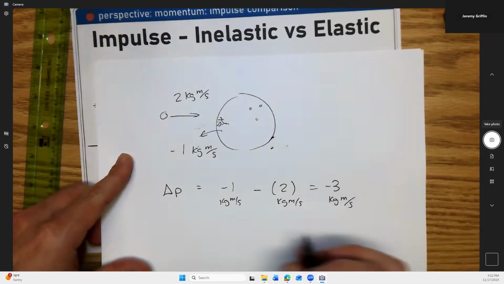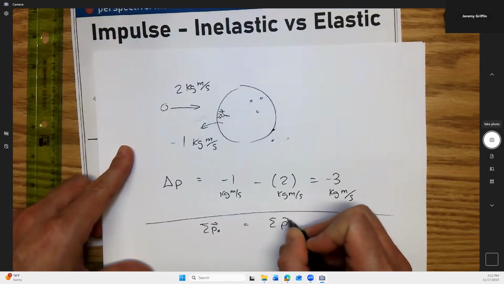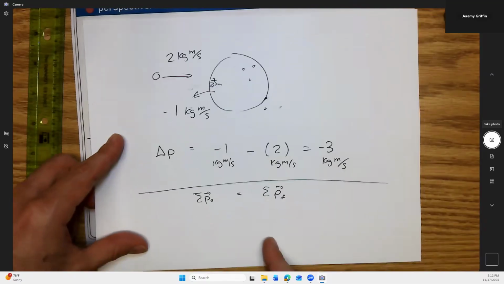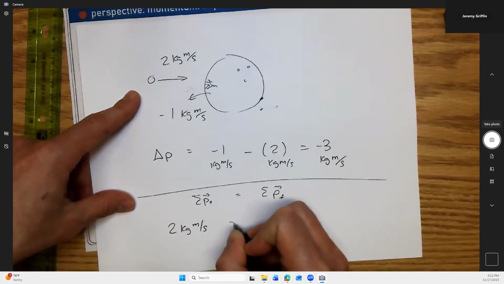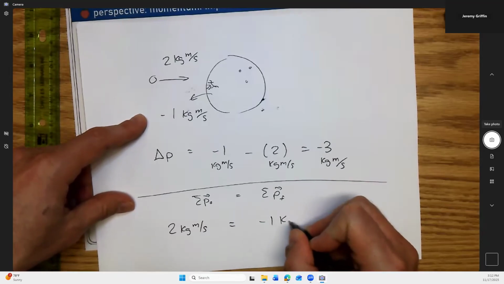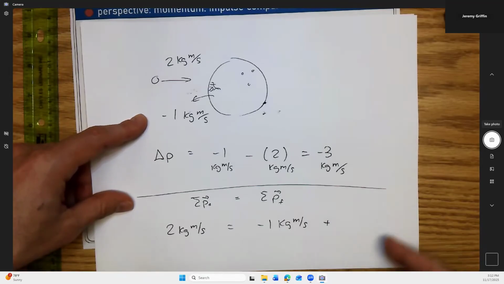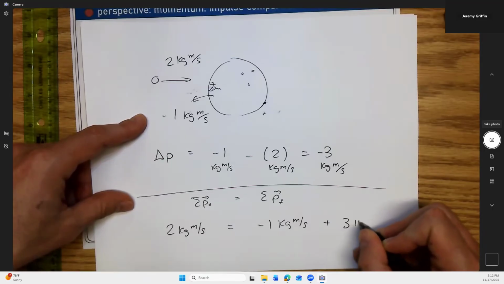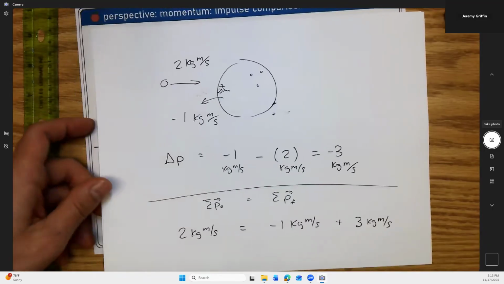Or another way to look at this is in terms of momentum conservation. Sum of momentum before equals sum of momentum after the collision, right? It's just our classic conservation of momentum. So there was 2 kilogram meter per second to go around. Now, after the bouncy ball bounces off, it itself has -1 kilogram meter per second, because it's rebounded. Plus, now the bowling ball needs something to conserve the momentum of the two object system. You guys see the number here has to be 3 kilogram meter per second, because this 3 plus this -1 adds up to the original 2. Is that okay? Okay. That's good.